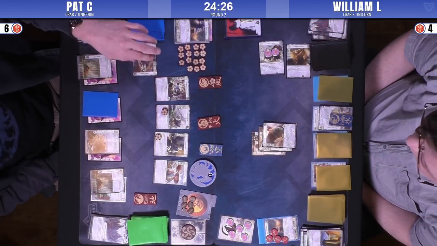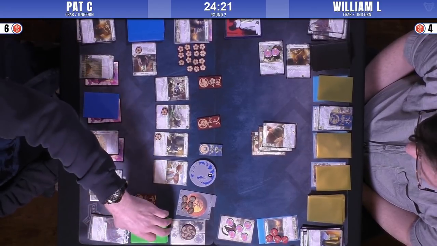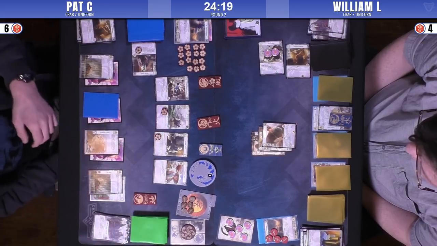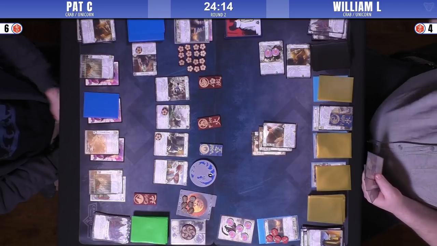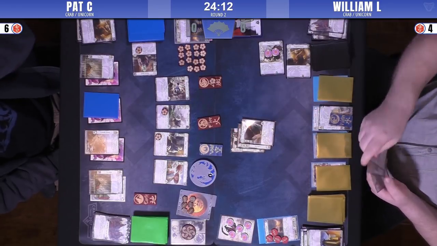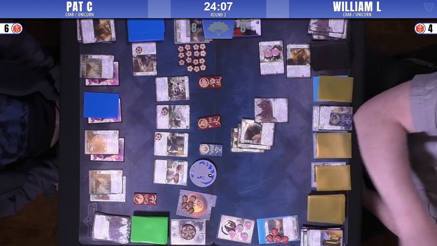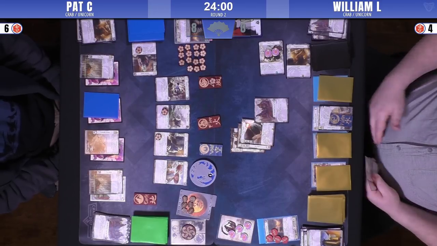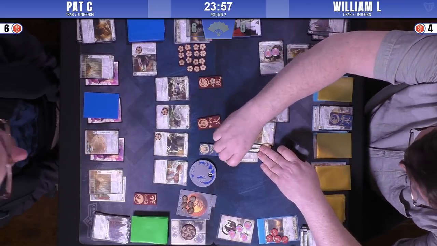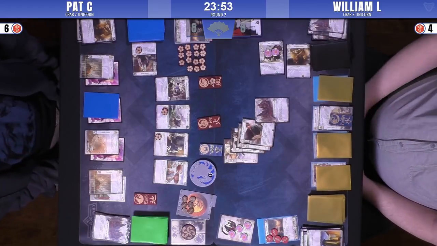Okay. So it looks like political 2, 3, 4, 5, 6, 7, 8. And wow, another Mountain Does Not Fall by William. Mountain Does Not Fall, probably the MVP card of this game. And that looks like a 3, 4, 5, 6, 7, 8 defense right now.